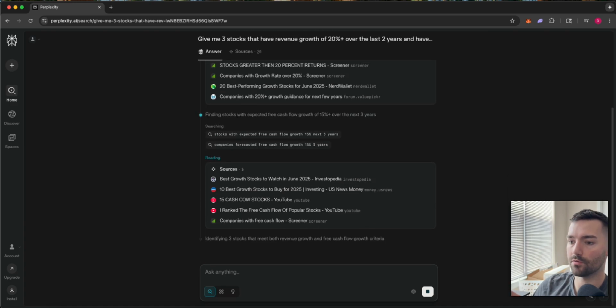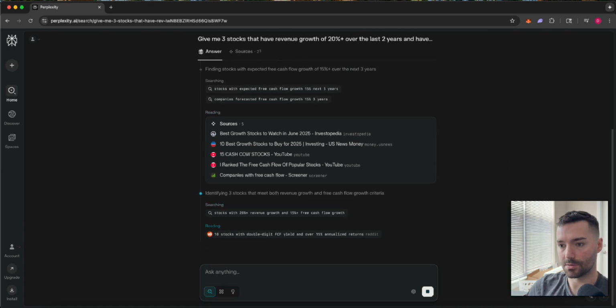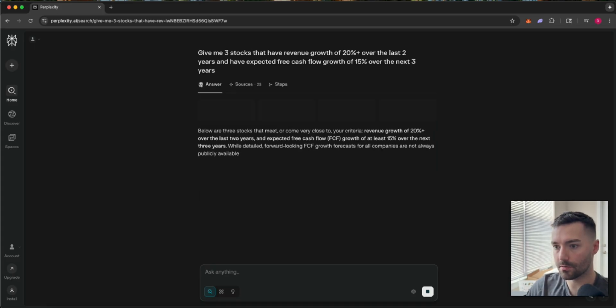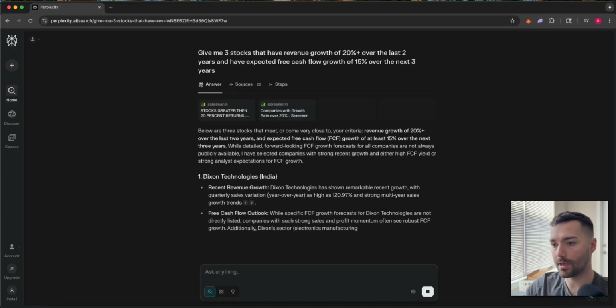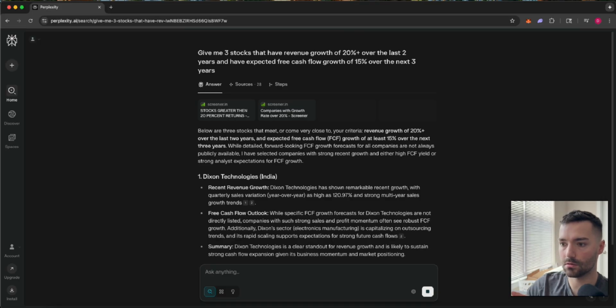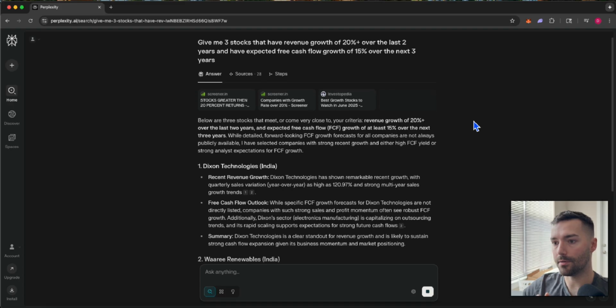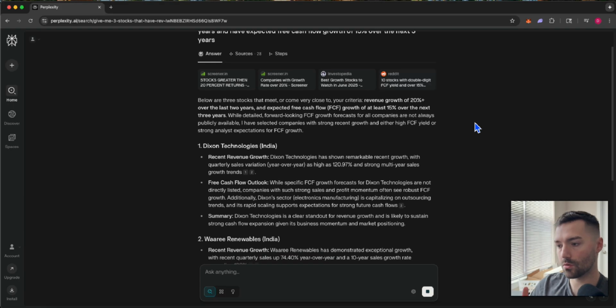So you can see all of the sources that it's picking from. It's basically just scanning the internet and picking through these different websites and feeding all of this information to you. So it'll literally take seconds. And we're still early with AI, so there may be some mistakes that this makes. So always fact check it.